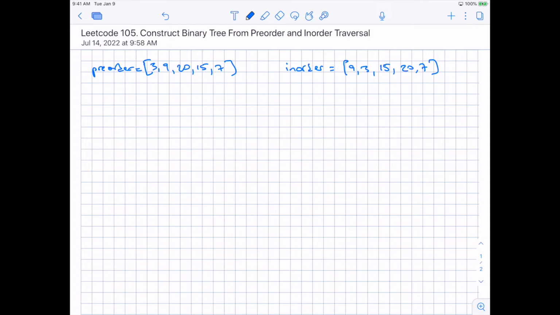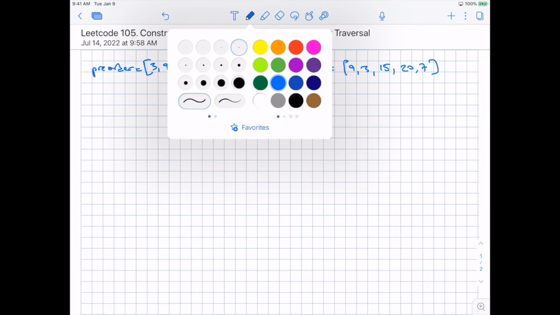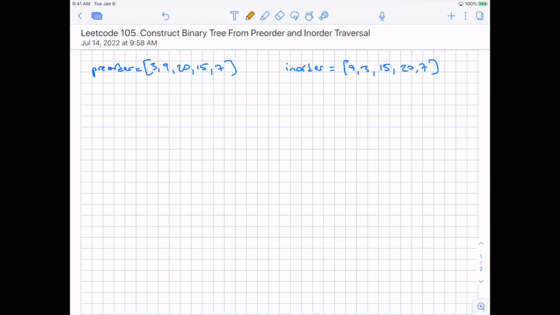So the main thing to note here is that preorder gives us the root first. So here we get the root 3 first, and then we go left, so preorder is root, left, then right, and inorder is left first, root, and then right.